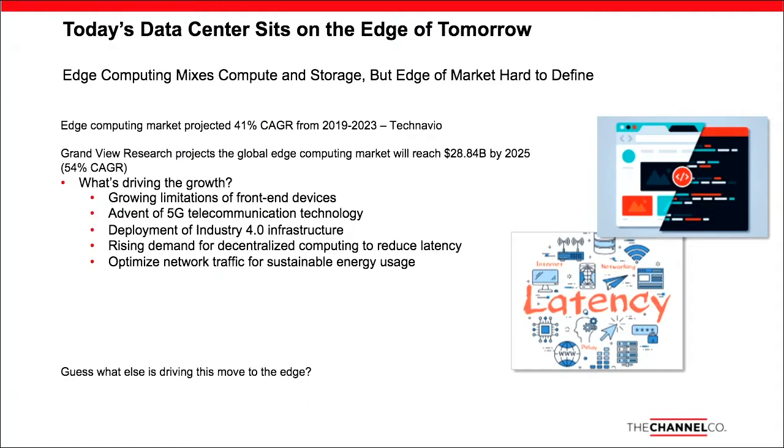So the first thing I want to talk about is this notion of edge computing, because that's one of the things Scott's really going to cover in a little more detail. When we talk about edge computing, we're talking about that mix of compute and storage, but where the edge of that market runs out is kind of hard to define. You can see here some of the numbers from the different industry watchers. They put these together every year in terms of reviews, previews, projections and forecasts for where these things are and where they're going.